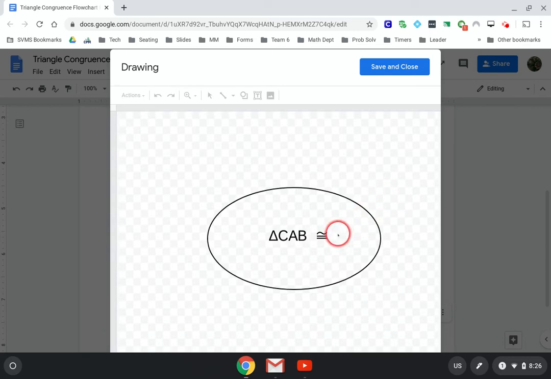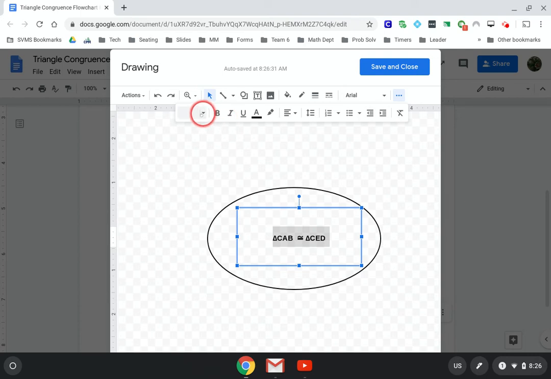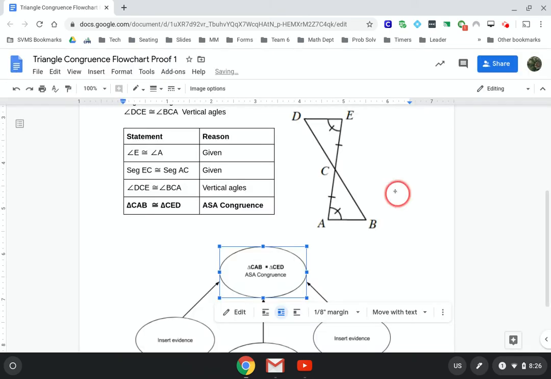So I just double-clicked it, and then inside I have a text box, and I can just paste that. Maybe I'll make that a little bit bigger. And let's see, like maybe 18. And the reason was angle, side, angle, congruence. And now I can save that, and boom.